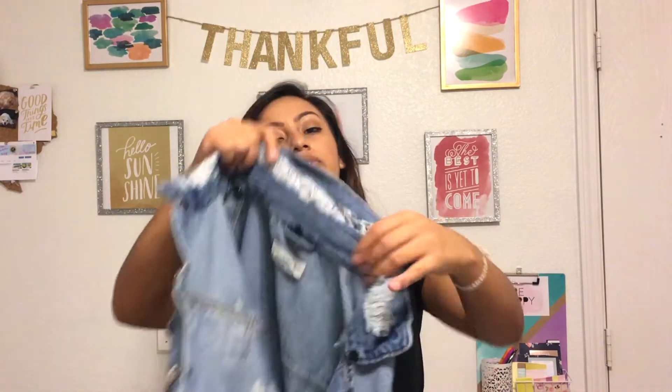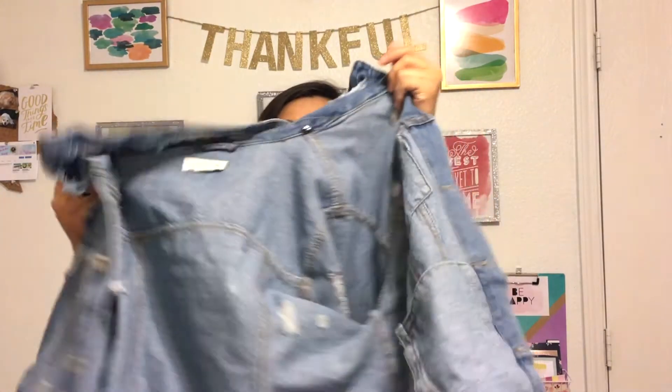One of the biggest trends I found was denim jackets, and I know denim jackets have been around for a long time — I just hadn't been able to get my hands on one until now. This denim jacket is super cute; it has rib detailing on the neck and sides, and little pockets. It comes oversized, which is how I wanted it. You can throw anything on and either wrap it around your waist when it's hot — here in Texas it's super hot — or put it on when it's cold in class.